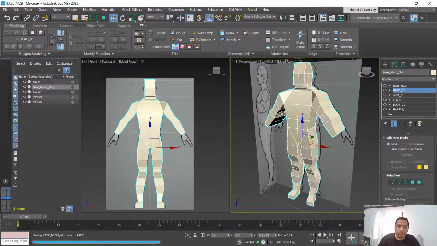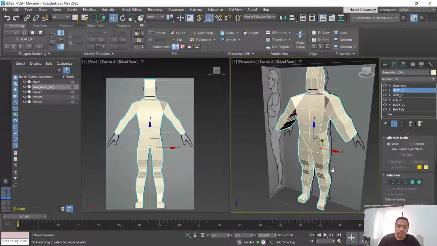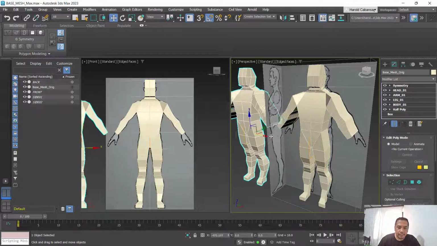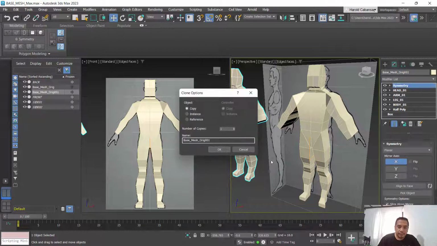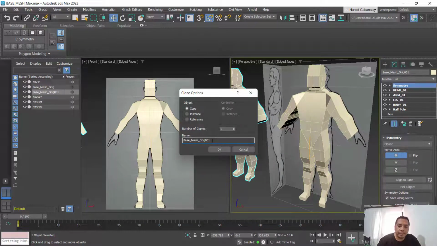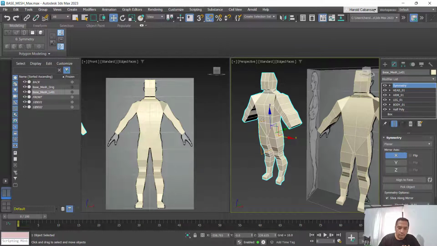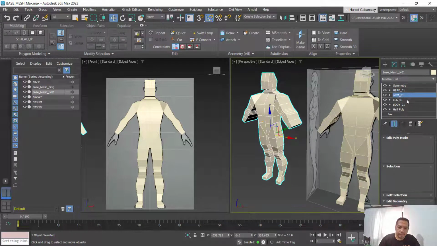And so what we will do next is the backing up. So I will just hold shift, click and drag here. And I will name this base mesh level 01, wherein all of the polygons are in level 1.